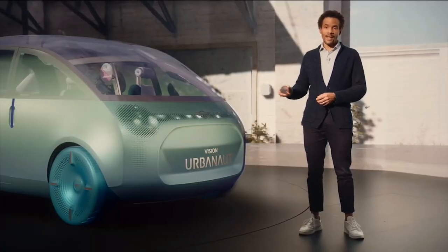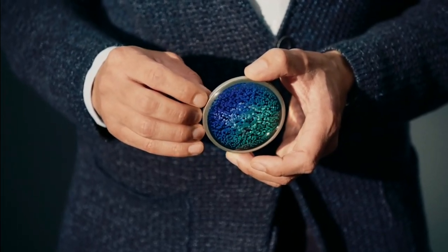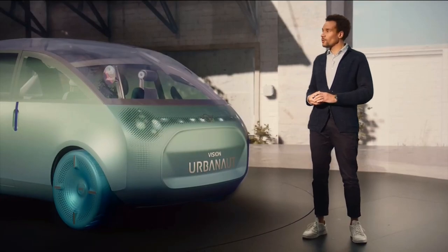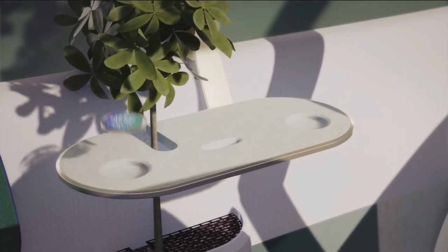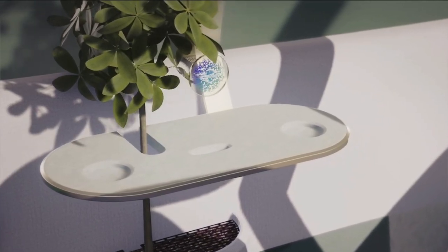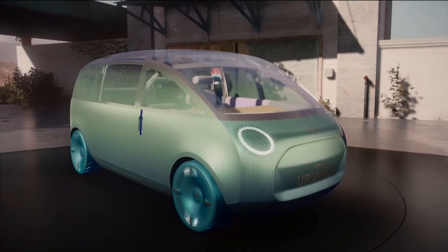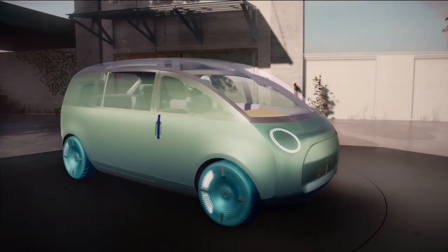To choose between the moments, we created a special device, the Mini Token. It may feel analog, but it is the digital interface with the car. Depending on where you place it on the table, the specific Mini Moment is activated. The exterior, and especially the interior, transform accordingly. As you can see, experiencing the Urbanaut is very important to us.